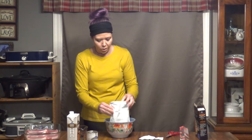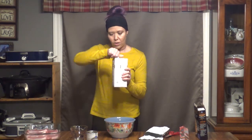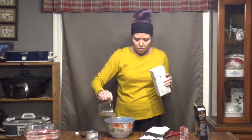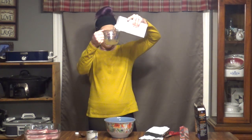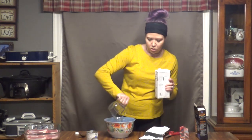Okay, so we're just gonna pour our bag of stuffing. It has the stuffing and the seasoning all in there. Then we're gonna add in our broth. So I'm going to do 1.5 cups. If you want to do 2 cups, feel free, just whatever you prefer.